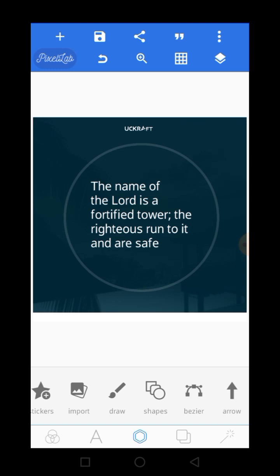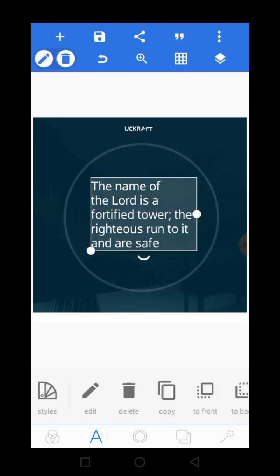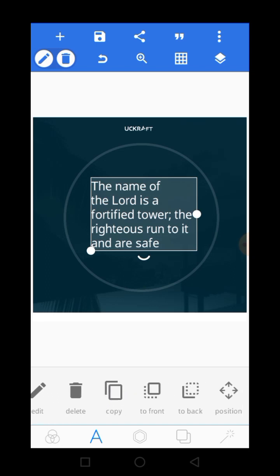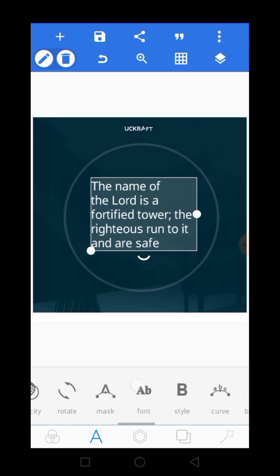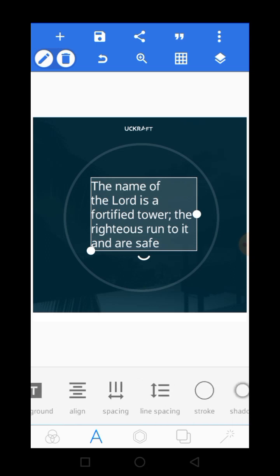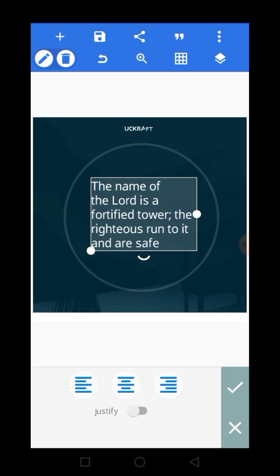So what do I do? I go to text properties. Remember your text properties? Alright, select the text first, and your text properties will be activated. Then you work on the font and alignment and on the size if you really want, but the color is okay. I want to maintain that color. So on alignment, I will center align it. The one at the middle is center alignment.